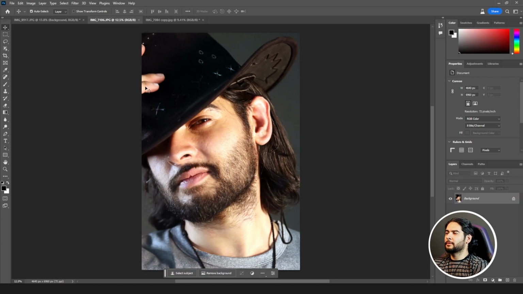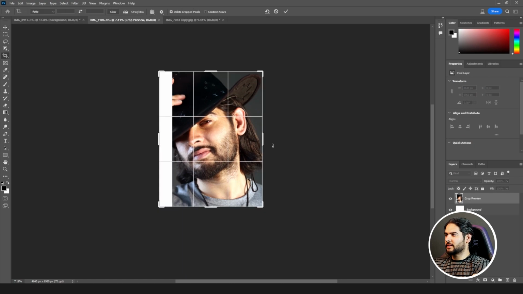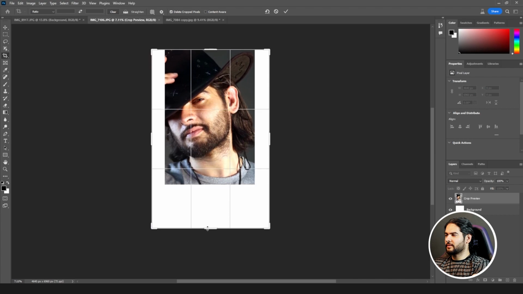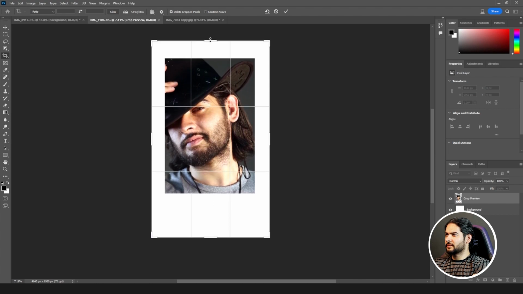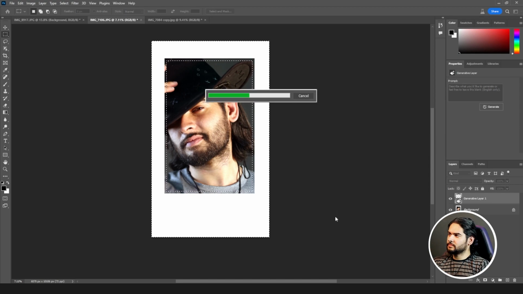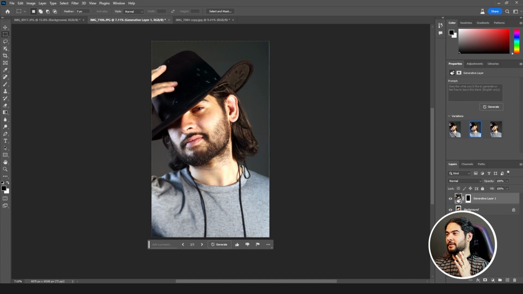Let's go to the other photo, expand this, go to crop, expand this much, or this much. Go to marquee, rectangular marquee tool, select it, right click on it, select inverse, Generative Fill and generate. Wow, now that is amazing. The details it gives to your photo, this is fine as well.